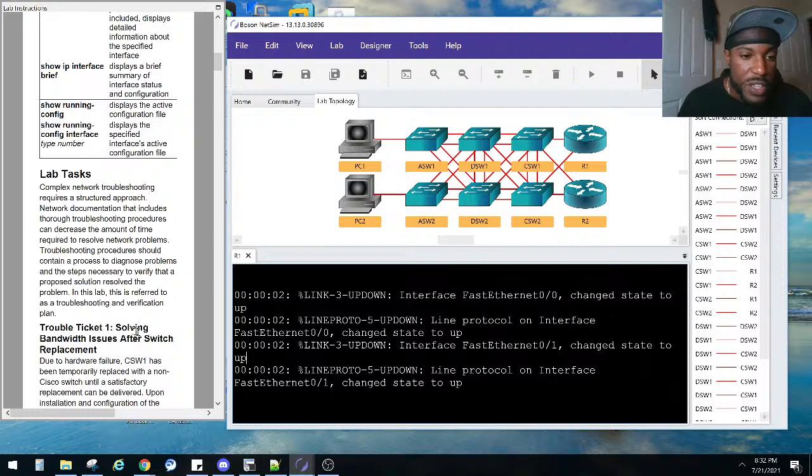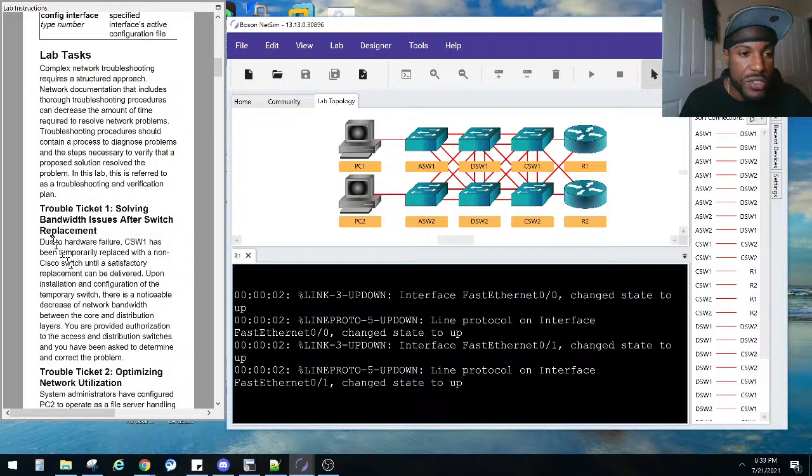Trouble ticket number 1. Solving bandwidth issues after switch replacement. Okay, so due to hardware failure, how many times did that happen at work, right? CSW1, which is this guy right here, has been temporarily replaced with a non-Cisco switch. That's a clue right there. Until a satisfactory replacement can be delivered. So let's just say we replaced it with a Juniper switch because we're Cisco fanboys on this channel.